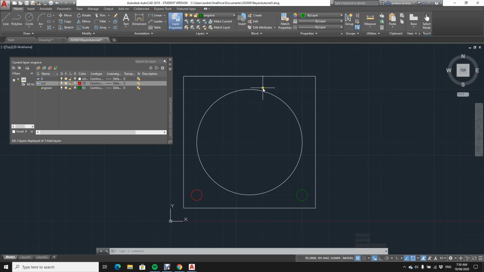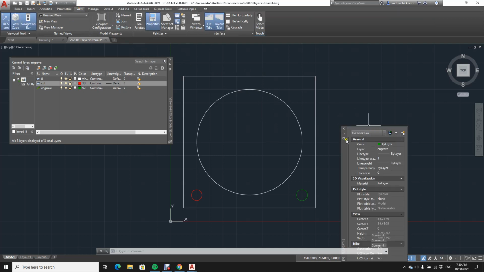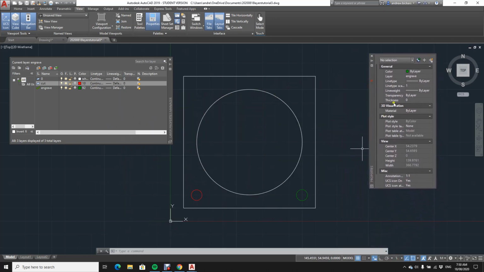Each one of these objects has a lot of properties, and you can see these properties by going View, Properties. Alright, and this window is the same. You can move this around and put it wherever you want. These are all the properties of each of these objects. So if there's no selection, see it says no selection here, that means it's showing the properties of whatever it will draw on the current layer, which is green. The green engraved layer, which is ticked here.